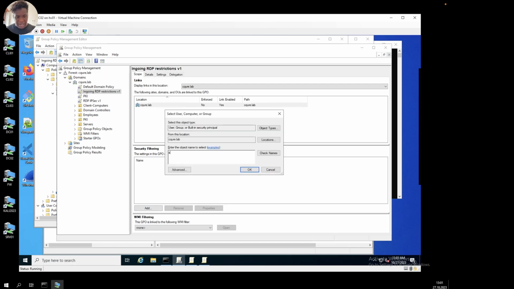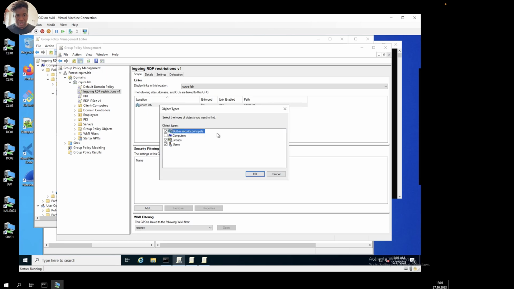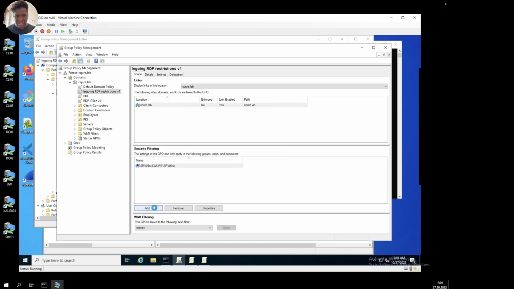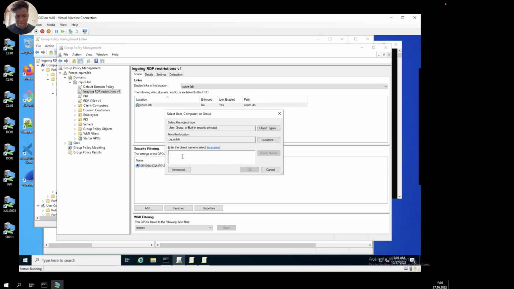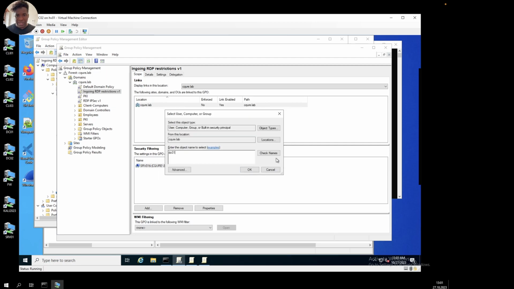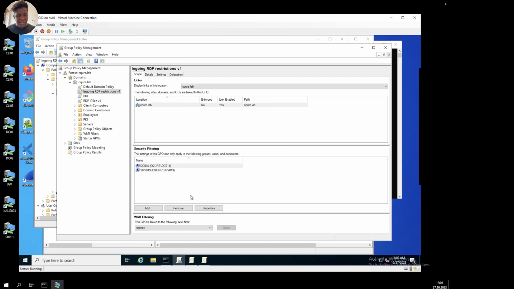So we're going to do SRV01. We are definitely sure we have that turned on, computer. If not, we won't find that. I think I'll show you in the second one why that's necessary. DC01. If I search for this, it's not going to see it because I don't have that object type selected. So I have to select computer, then I have to check the name, then it's there. Great, so I've done this for both of them. Now I have actually applied, I've enforced those changes to these filterings, these machines.